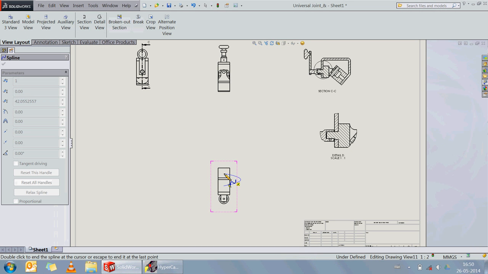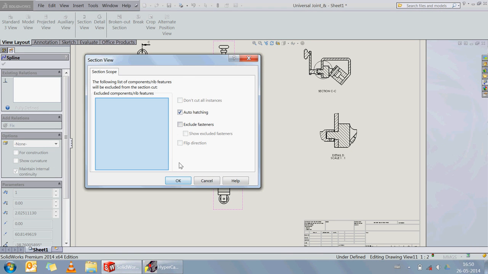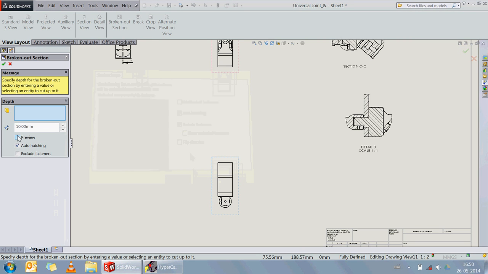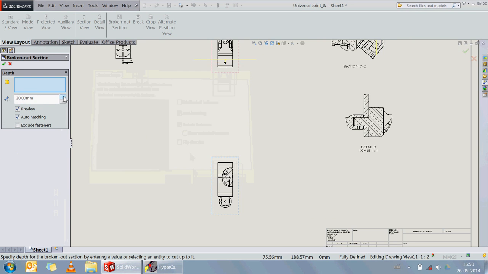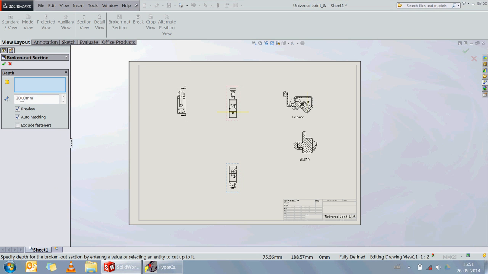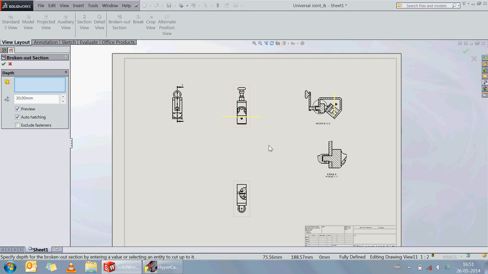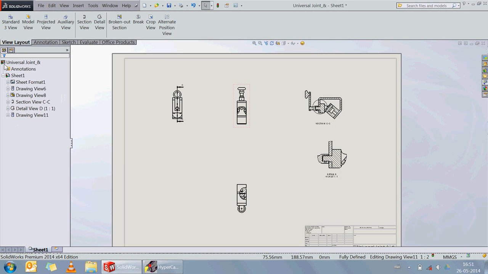The next thing is the broken-out section. It can be explained in detail using projected views. With the help of another view, I have to create one more view. Here I have selected the bottom view and the broken-out section. I'm going to draw a shape in the selected bottom view, and after drawing it, the broken-out property appears.